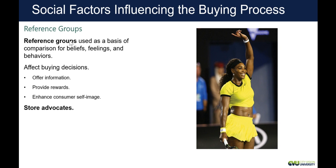When you think about, again, going back to vehicle purchases, if you think, I want to be known as an environmentally friendly person, you might think, well, I need to drive a Prius because it's a hybrid, or I need to drive a Tesla because it's an all electric vehicle. Right now, when you think about being environmentally friendly, you're not thinking about buying the big Ford F-150 pickup truck because everybody thinks, oh yeah, they're gas guzzlers. But if you get the Ford Lightning, which is the all electric pickup truck, right? You're being somewhat socially responsible, but people don't think about it that way, right? Because if we think you're going to be environmentally friendly, you can only drive a Prius, right? So the reference groups affect our buying decisions.